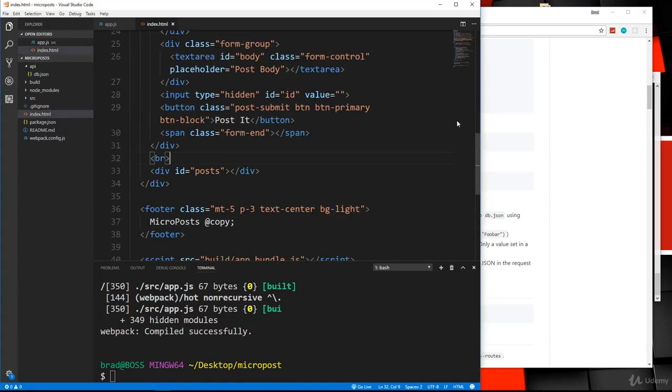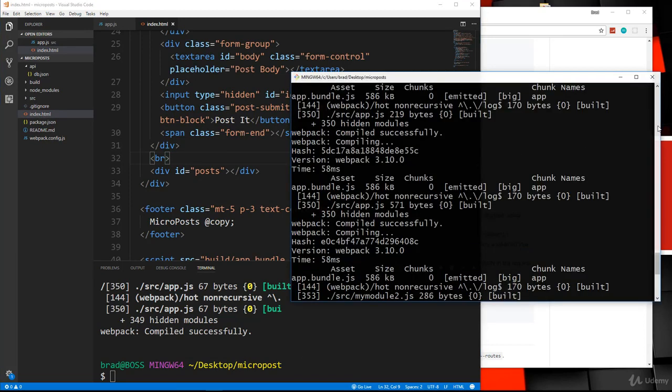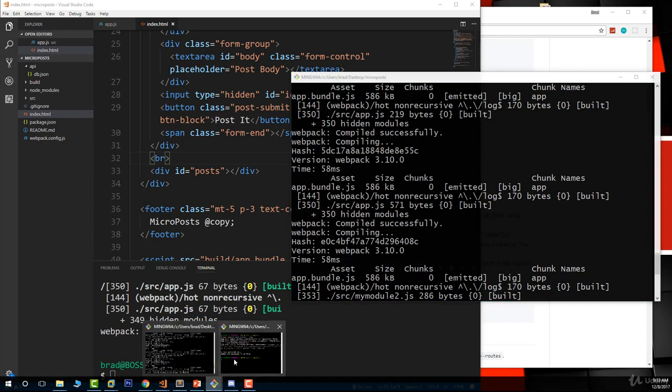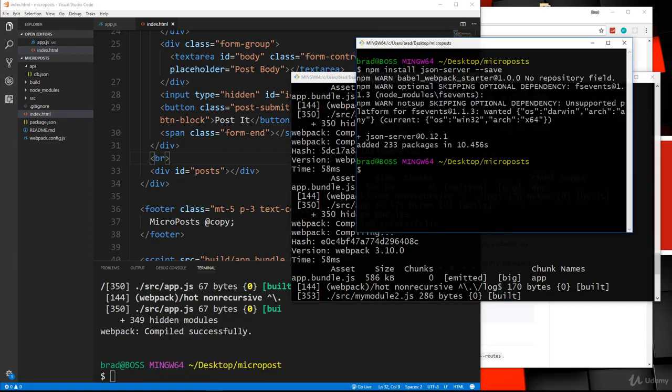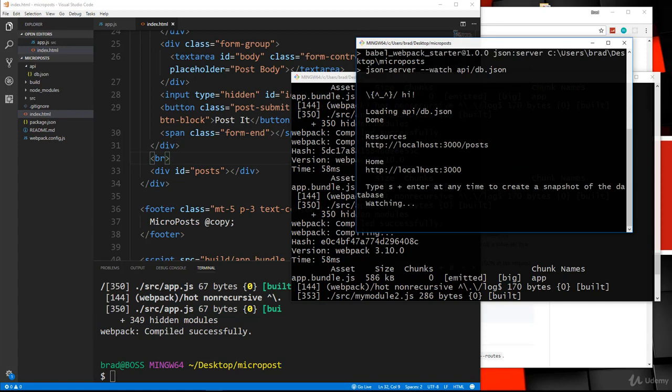And then let's try and run our JSON server. I don't want to run it down here because I want this terminal freed up. So we're going to go back to the second one that I opened, which is this one. And we're going to say npm run json:server. And there we go.